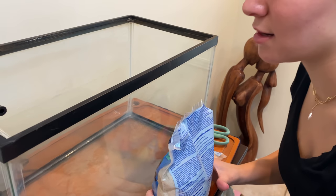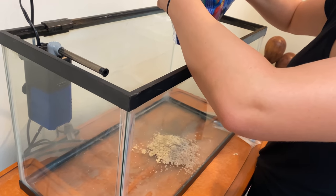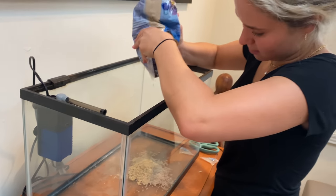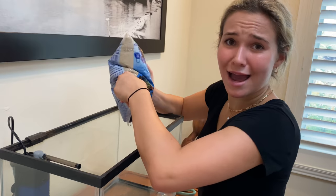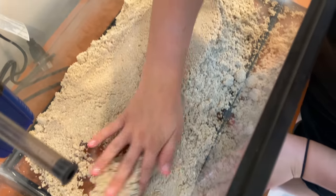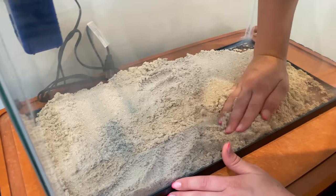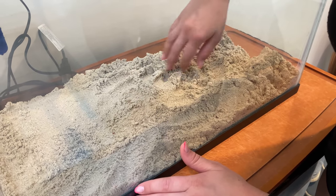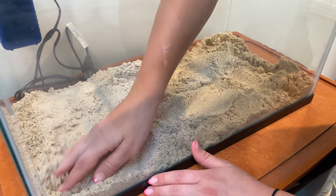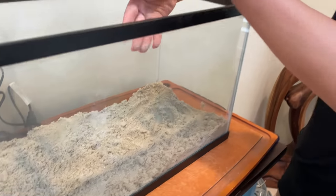Now we're going to add the sand, add the water, and do everything we need before we plug this in. Without further ado, we're going to take the sand, give it a little slit just like that, and get to pouring. We'll probably use this whole entire thing but just to be safe we're not going to pour it all in at once — we'll spread it around and see how much we need. We poured all the sand and now we have to spread it evenly to each corner, nice and even, or relatively even.